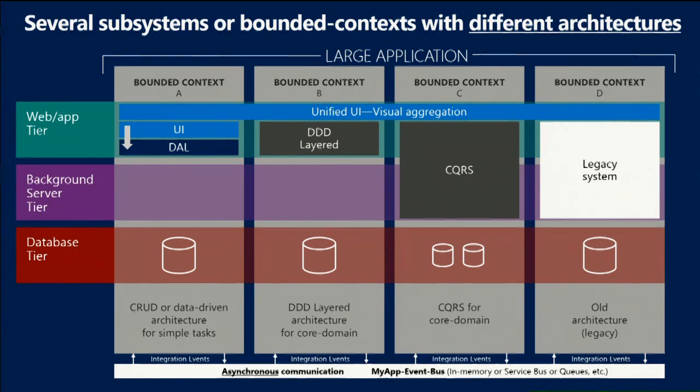And in any case, those subsystems should be integrated asynchronously. So every subsystem should be autonomous, and then if you want to propagate some change from one subsystem to the other, that should be propagated asynchronously using events. So something happened here. I create an event, which is just a bunch of data, like a class with data. That happened here, past tense, and then I'm putting that message, that event, into my event bus, and then the other subsystems are going to get that event and act depending on that. When I'm saying event bus, it could be your own implementation, could be an in-memory bus, something simple. I'm going to show you that later on. Or if you have different remote servers within the same application, then you might need a full service bus, like Windows Azure Service Bus or Windows Server Service Bus or any other third party like NServiceBus or whatever.